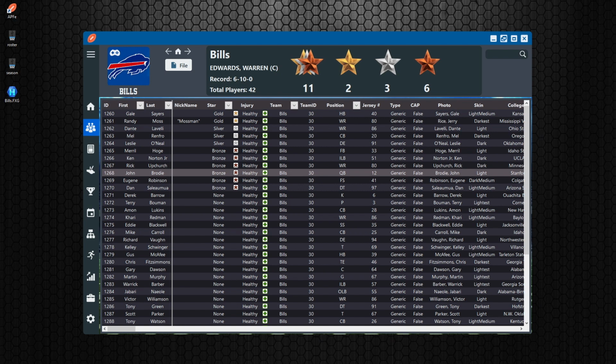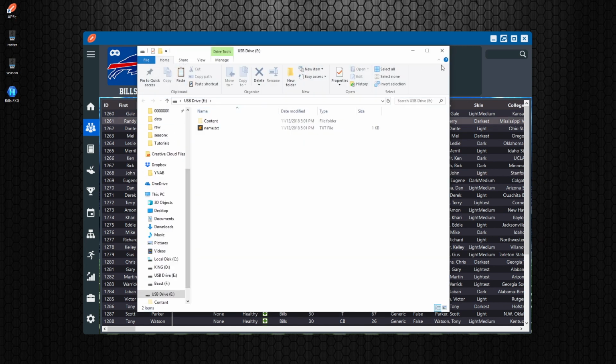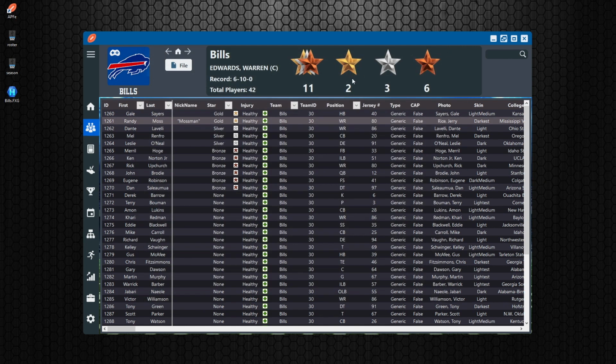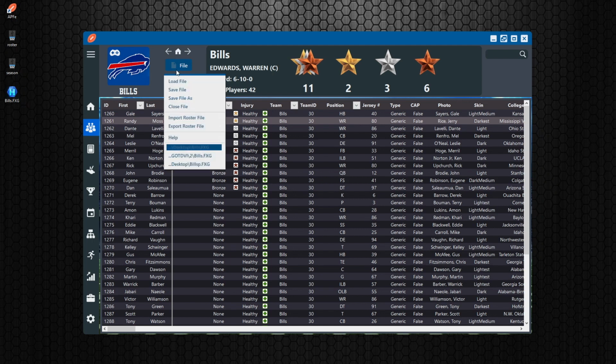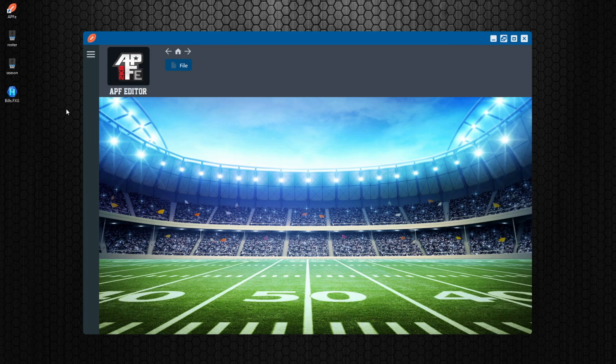One thing I recommend doing, by the way, before you go to the PC is always go back to the main menu in the game with the USB plugged in, because sometimes if you take the USB out and go back to the main menu from the season, if you don't have that USB plugged in, sometimes it freezes. So just be mindful of that.